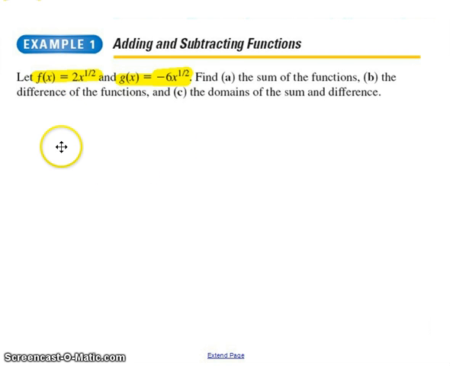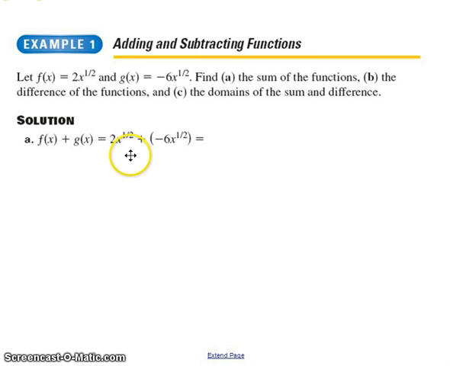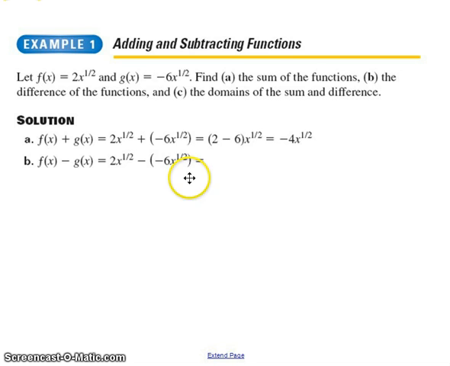Well, let's say shorter functions than the ones for that company. The first function, we'll call that one f, is equal to 2x to the 1/2 power. And the second function, we'll call that g, is equal to -6 times x to the 1/2 power. Okay, well, if you have to add those two things, all you do is plug them in. And you've got two of these things called x to the 1/2 and also -6 times x to the 1/2. Combining those, 2 and -6, you've got -4 times x to the 1/2. If you've got to subtract them, again, plug them in. And minus minus is going to become plus, so you're going to end up with 8 of those things called x to the 1/2 power.